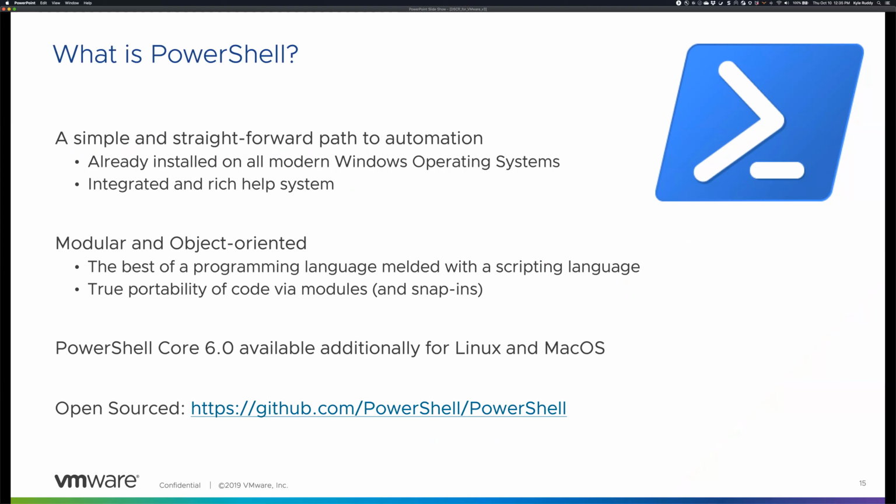Big and cool thing, it's multi-platform, so you can run it on Linux, you can use it on macOS. The current version of PowerShell Core, I believe we're up to 6.3, and there's the tech previews of PowerShell 7 that's already out there that includes some really cool stuff. And PowerShell also open sourced, completely mind-blowing for those of us who have been using PowerShell forever since some of the early days. Seeing that open sourced, crazy.